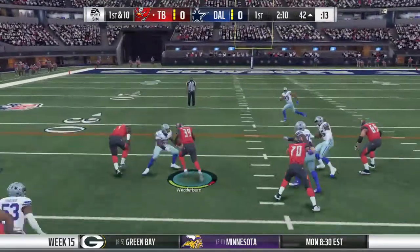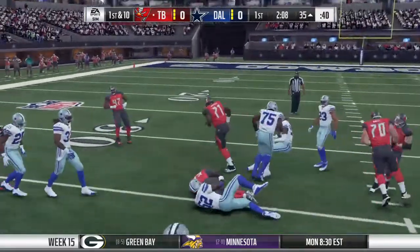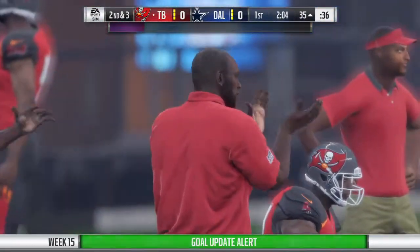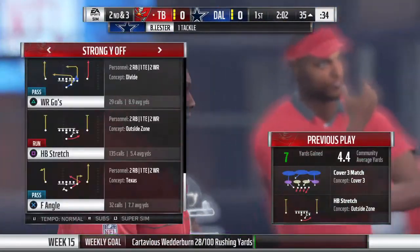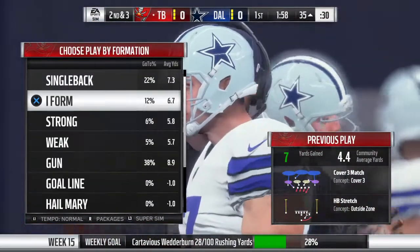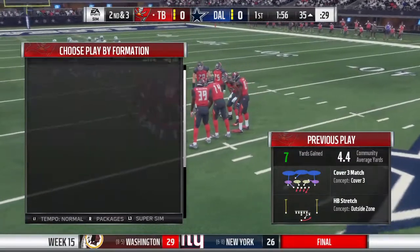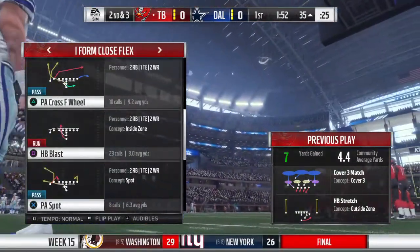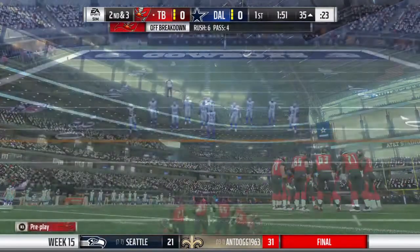And now here's a carry heading left. And he's going to take it down to about the 35 here. It's a 7-yard carry to set them up with a 2nd and 3. That run right there was an offensive line coach's dream, wasn't it? Guys picked up all of their assignments, created a nice gap for the running back to get through, pick up 7 yards. Yeah, he's probably chortling on the headset right now saying, we got it going, boys. Let's keep it going.